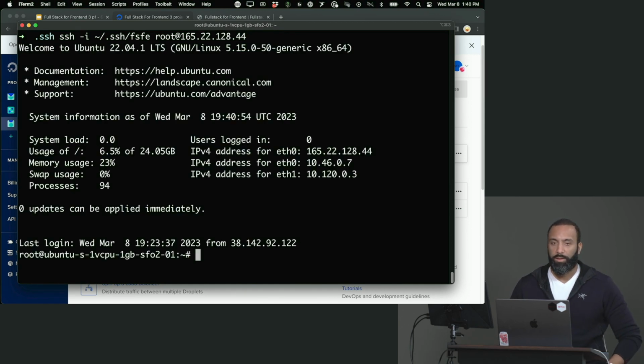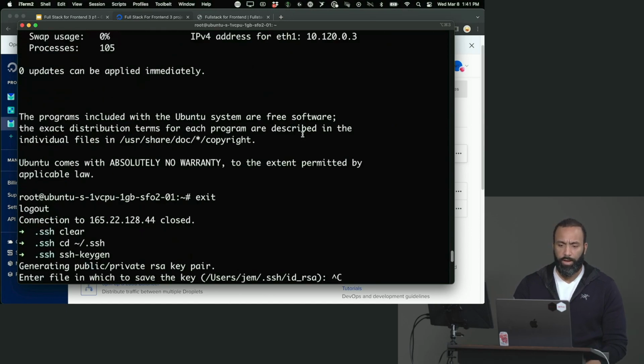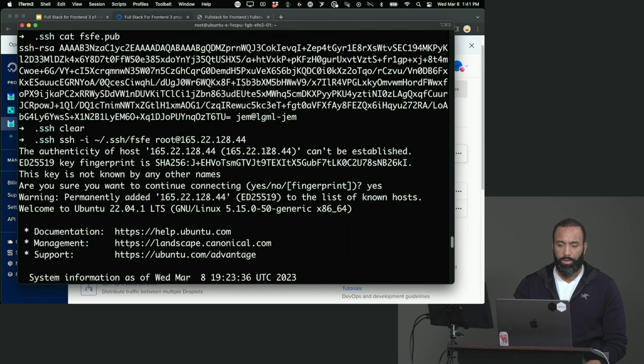we're now logged in. So you may run into something where it says something along the lines of, here's what we did earlier, the authenticity of the host, blah, blah, blah, your IP address can't be established. That's essentially saying, hey, you've never SSH'd into this computer before. Are you sure it's the right one?